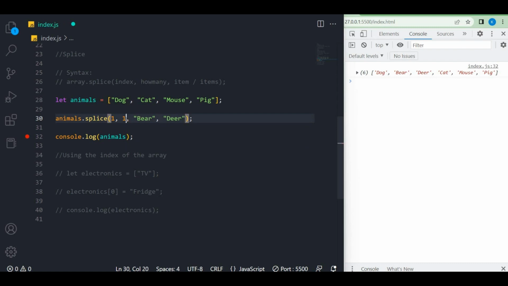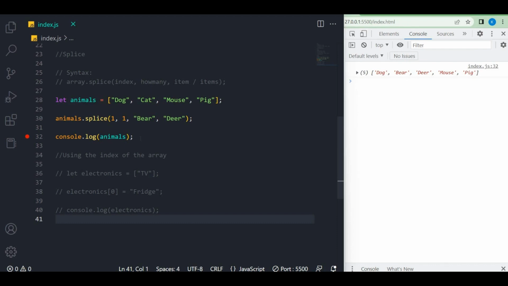So we can specify that at position 1, remove 1 item, which is going to be cat, because it removes the first item, not excluding the item that currently occupies that position. And then it adds bear starting from that position. So it adds bear at that position and deer at the next position, shifting other items to the right of it.